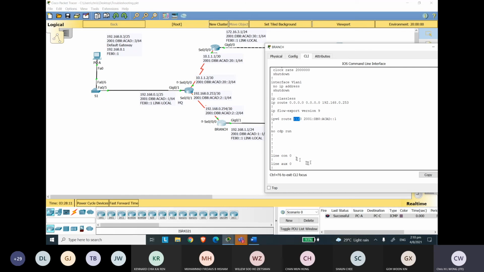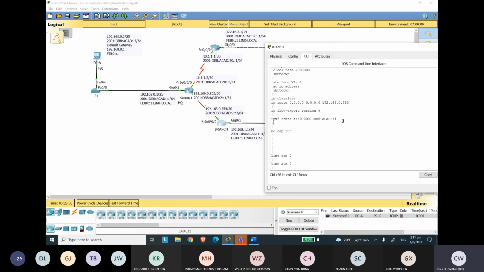How do we know that the network is 0? From here, network is 0. So I don't even bother about the network. Network is all 0. There's no network at all. So I don't care what the network is, and I don't care what the host is. As long as I don't know where to go when I'm at the branch, I just come out from here. That is what we call a default route.